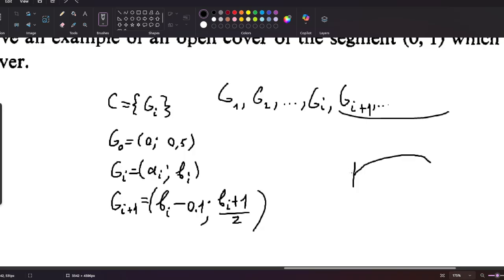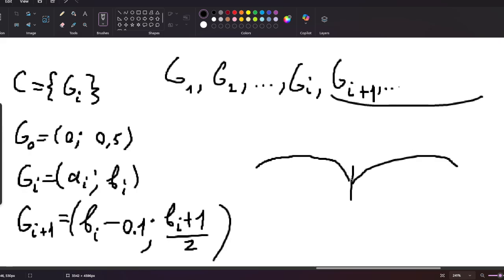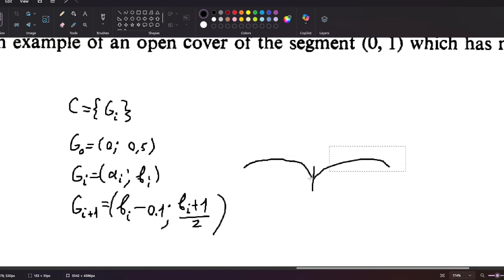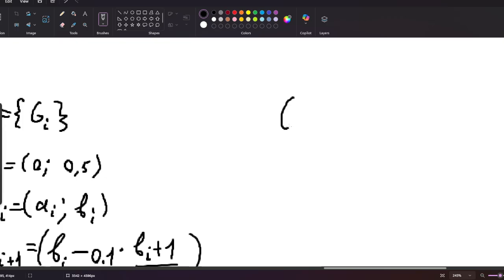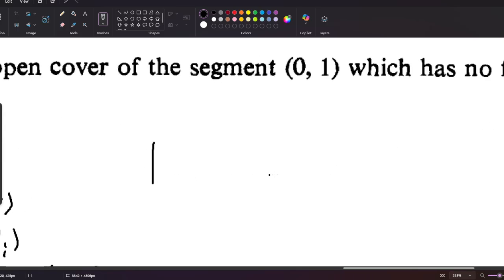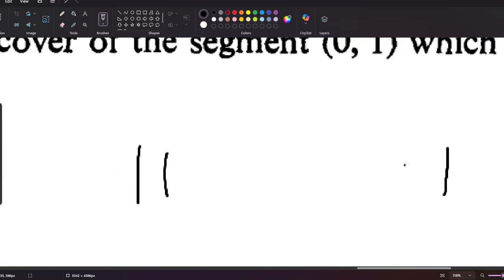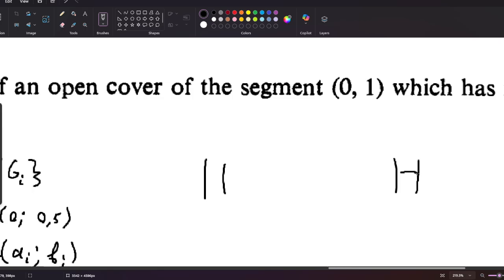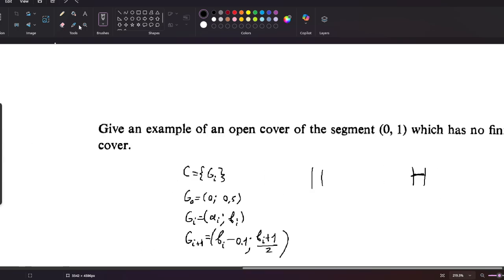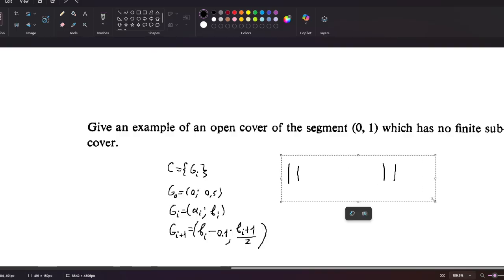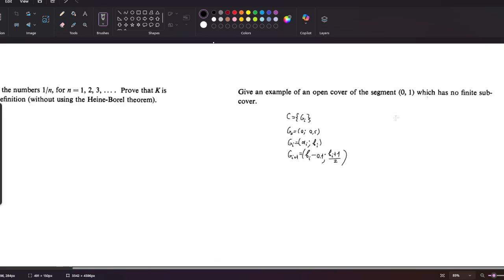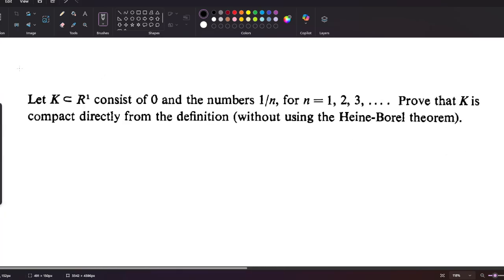All the segments are going to be behind it, so no matter what, we're going to miss out. Another case, we're missing entrance sections, so we begin with G3, for example, or we end with some Gn. Well, then it's easily shown that we have an entire chunk of the line missing. It's not particularly rigorous, but I conveyed the point. I don't want to prolong the video too much.